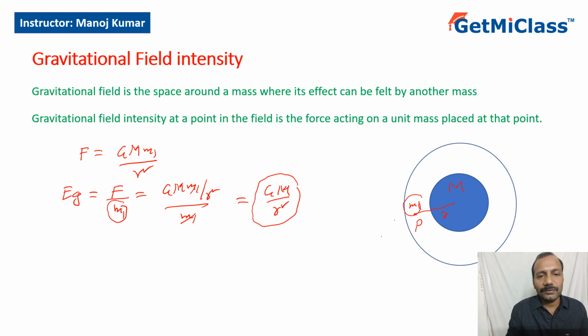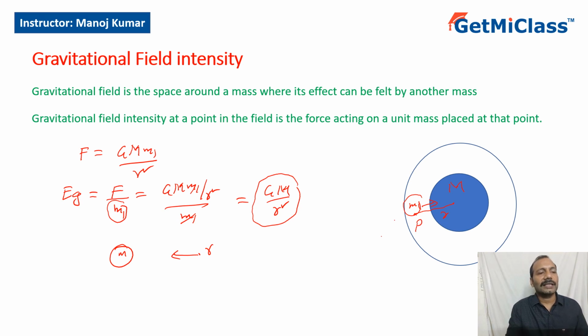Because gravitational force is attractive in nature, the force would be towards the center or towards the other mass. So this would be the direction. So how do I define the direction of gravitational field? The direction of gravitational field is along the force experienced by the unit mass. Or if I don't want to take unit mass as reference, I can say gravitational field due to a mass is directed towards the mass. So if I want to generalize it, gravitational field due to a mass at a distance is directed towards the mass. So the magnitude is given by G M by r square and the direction is towards the mass.